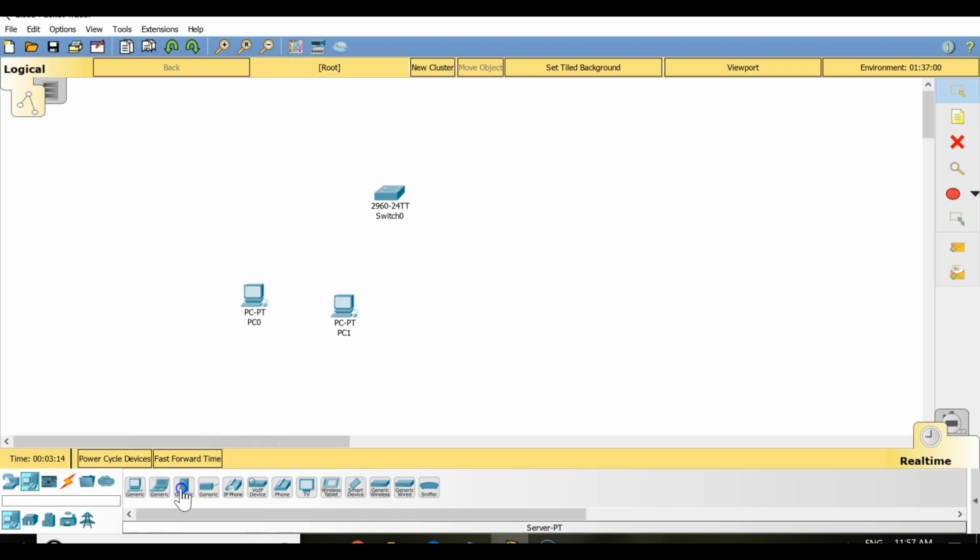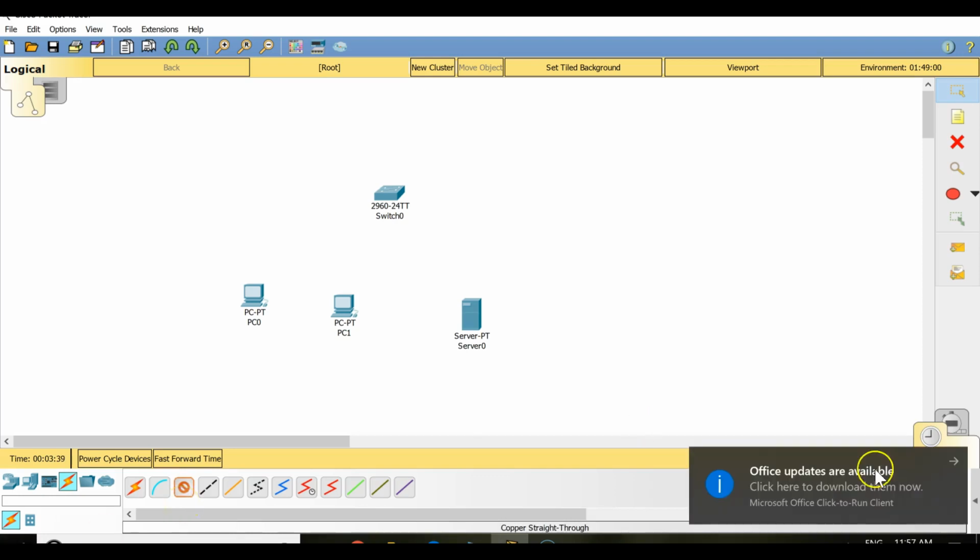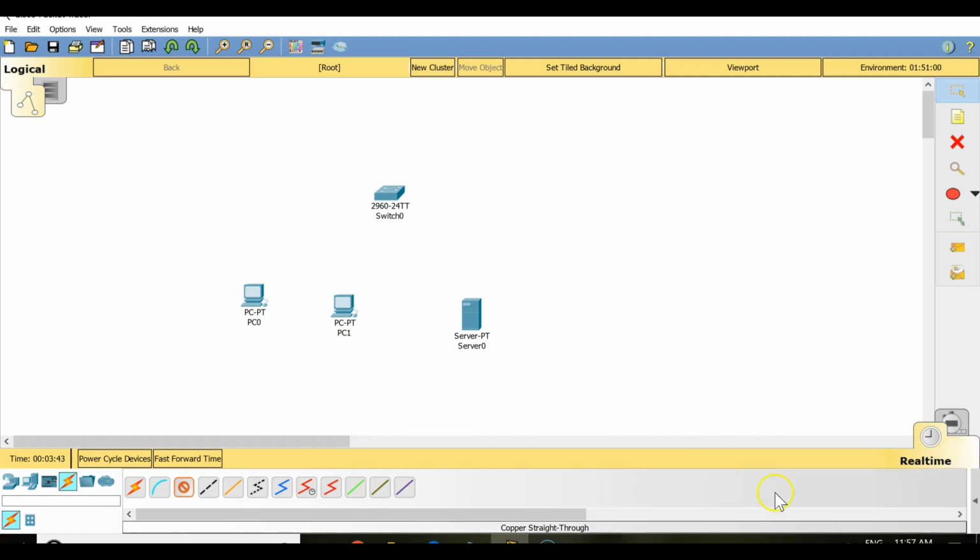switch. So I will bring one server, then I will connect this server and the computers to the local switch.